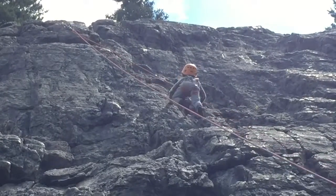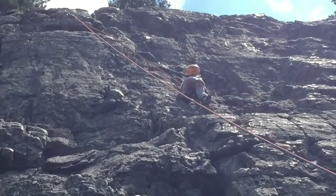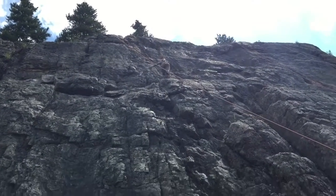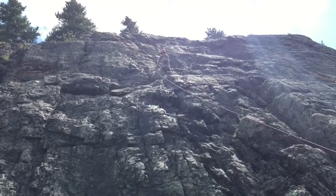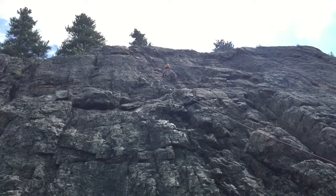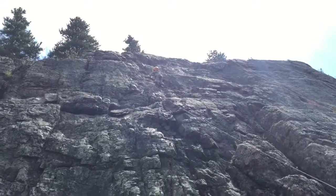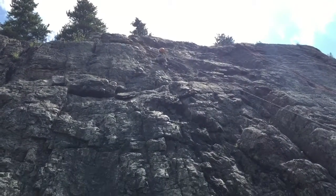The hardest thing for these guys, the climbing part's not so hard, it's getting into that boat, because it's scary to come back. Not for him. And he says he's afraid of heights, but he doesn't really know what that means. I wouldn't have done this at four. You weren't introduced to it. I had a heights issue up until I was like 22. But even at that young? Yeah, I think I would have been freaked out by this.